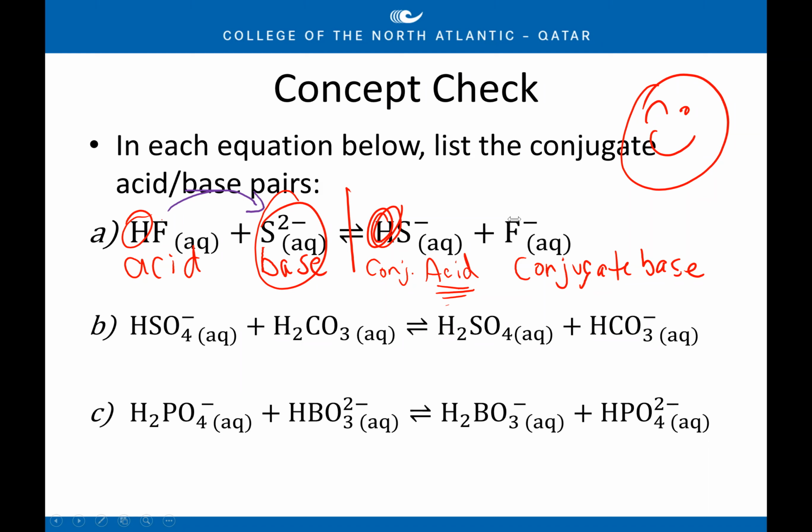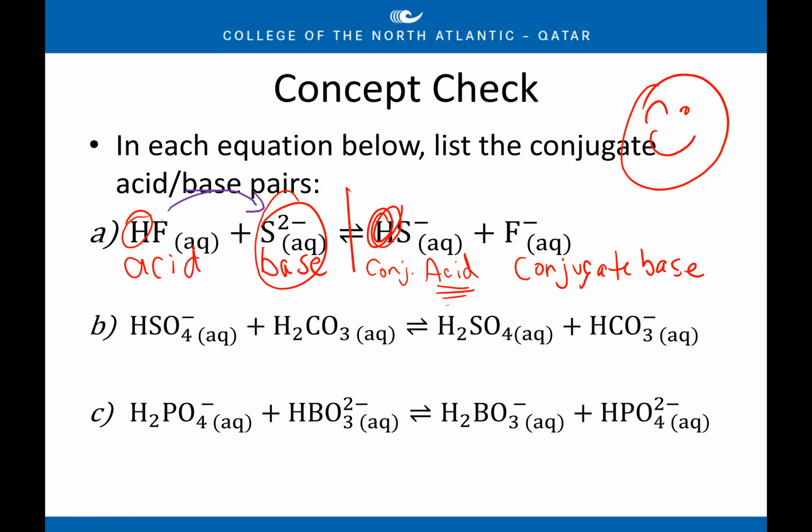And now I have multiple private questions, which you guys can't see. So let me read them to you. One private message says, generally, original acid turns into conjugate base and original base turns into the conjugate acid. Yes. So to you who wrote me privately, I won't say your name, but yes, you have that perfect. The second private message asks, sir, how can we determine which is the conjugate acid and which is the conjugate base? And that's initially the question that I'm asking you.